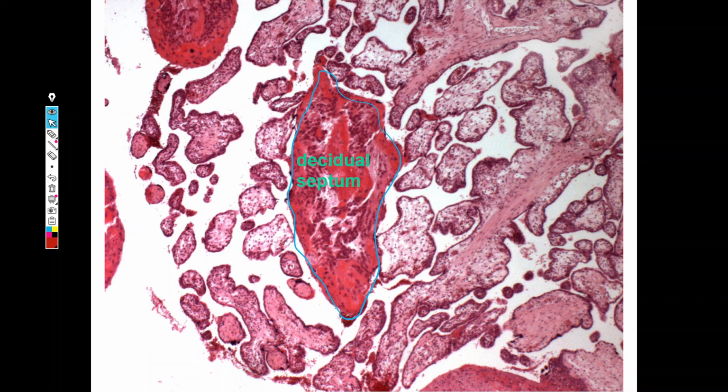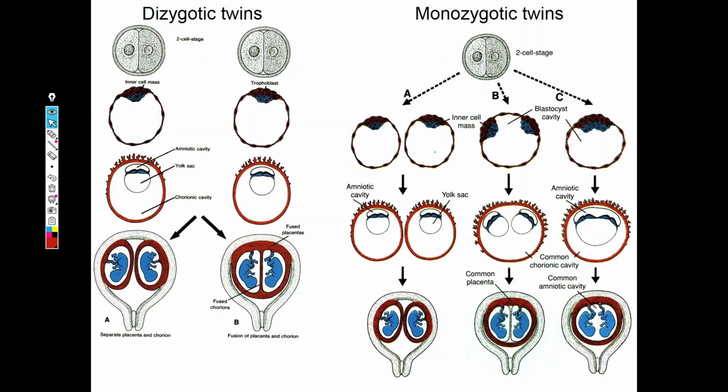On the other hand, anchoring villi are really connecting the two plates, the maternal part with the fetal part. There is this connection, but the decidual septum is just heading to the chorionic plate, really not touching it. These are the villi, the three villi that are here, many sections of them. So now let's jump to the twins.